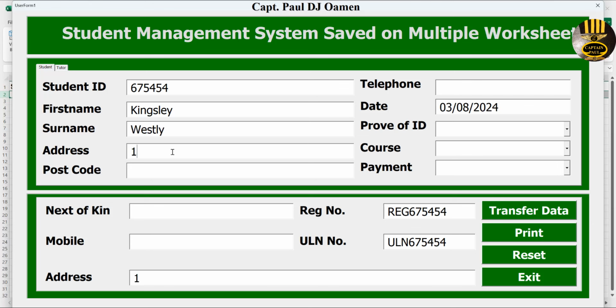address of Kingsley, number 10, Felix Lane. Telephone number. Next of kin.